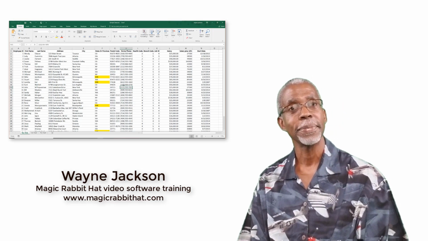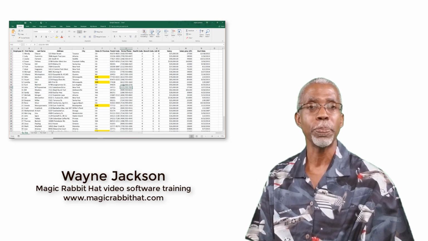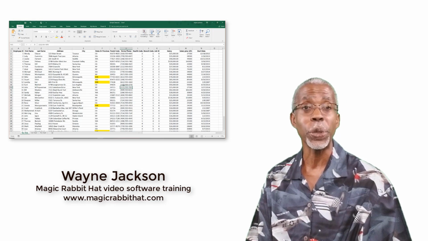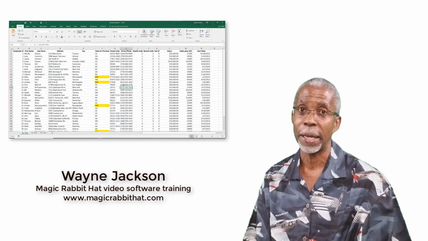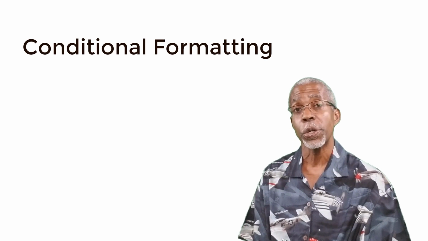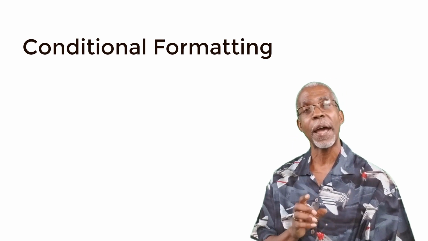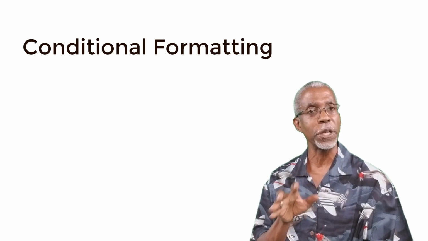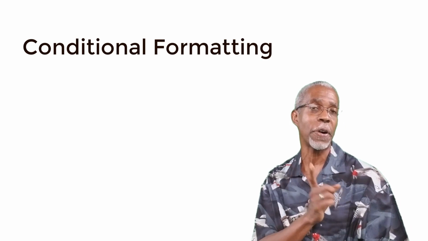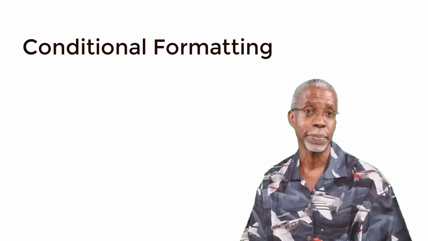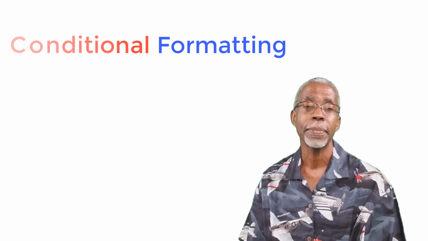Perfect. Today we're going to show you how to make color work just as hard as you do in your Microsoft Access and Excel applications using conditional formatting. Conditional formatting is a great way to have the data change colors, either fill/background or font colors, based on conditions. It's in the name.